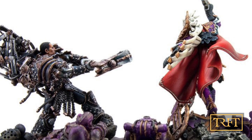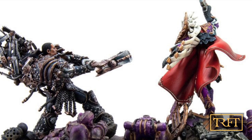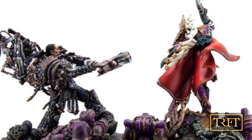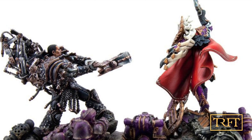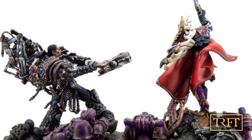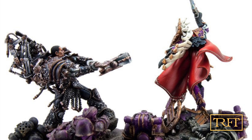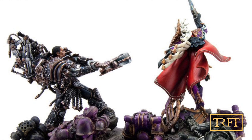You can see Fulgrim fighting Ferrus: Fulgrim is very flamboyant and rich in color, whereas Ferrus is very cold, creating a really stark contrast between the two. Because although before the event where they had to fight, they were two of the closest brothers — very close together — they were absolute chalk and cheese, complete contrasts of each other. Although it wasn't thought of at the time of creating this piece, the overall effect has been achieved very well because of Keith's style of painting opposed to my style, and the colors used in Fulgrim and Ferrus just contrast so strongly — the warmth and the coldness.